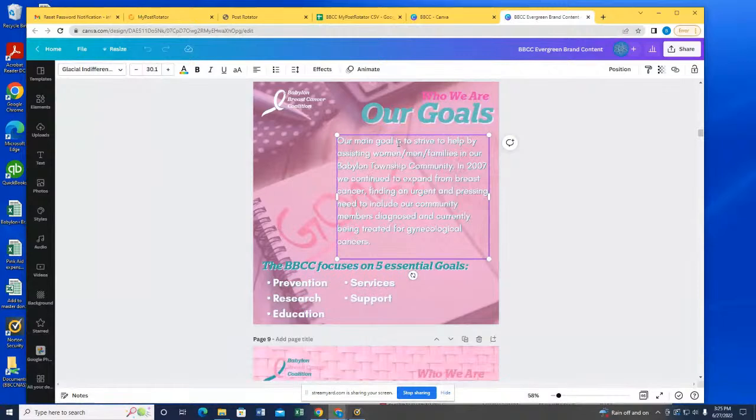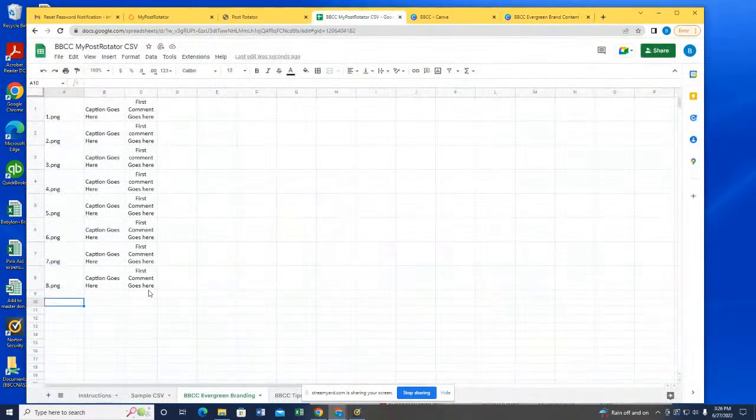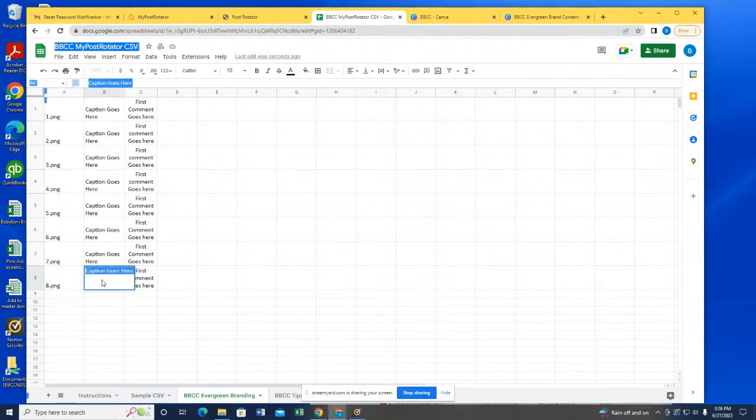I would go into the Canva thing that I've created, Control A, which is to select all of the information here. Then I'd Control C to copy all of that information. And then I would take it and put it right into, what number is that? That one was number 8. So I would go into the caption here. Control A. So I select everything there, and I would go Control V and paste everything, or right click and paste. Either way, doesn't matter.